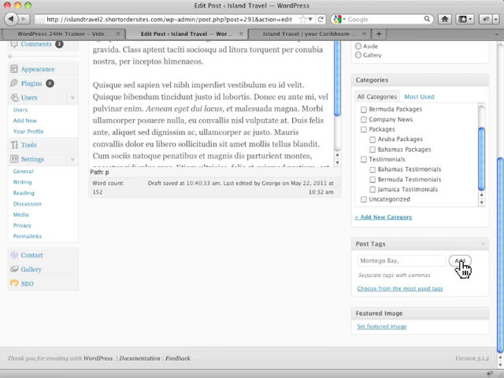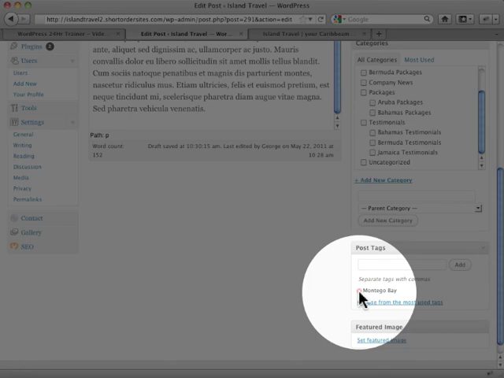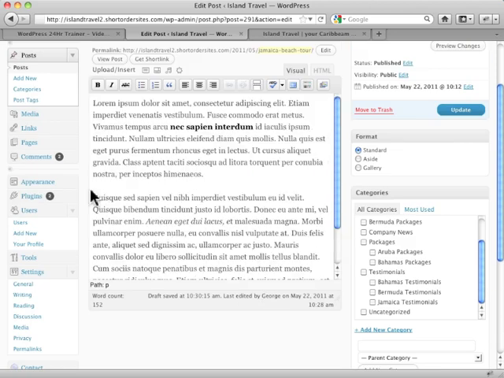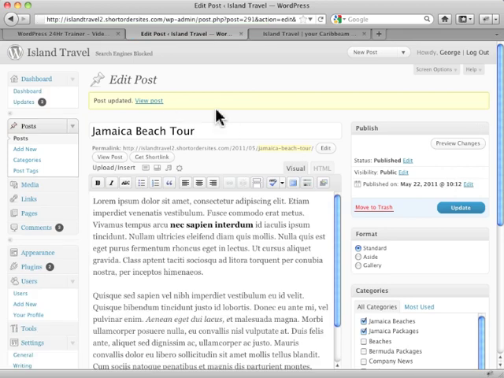So I just add it here like this, and then you'll see right down here it's got a little X beside it. I can remove it from here if I want later on. So that's how I choose those, and I could add Kingston, I could add specifics. Now again, I can manage tags from over here as well. Oh, by the way, just as a reminder, always hit update. Remember, we added some things to this post, so we always want to update it. And you'll see the update message up top here. Always watch for that. That tells you that you've actually updated it.